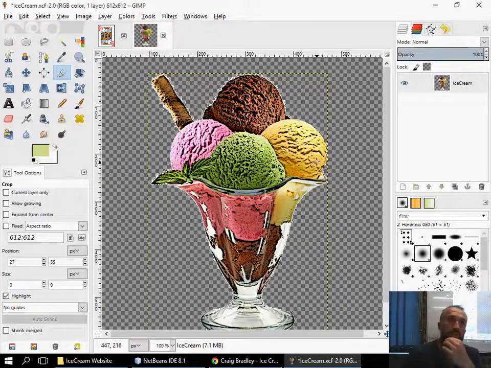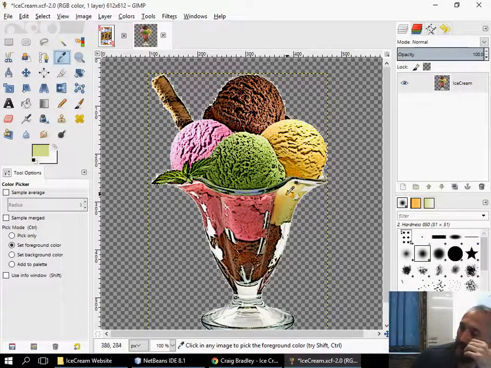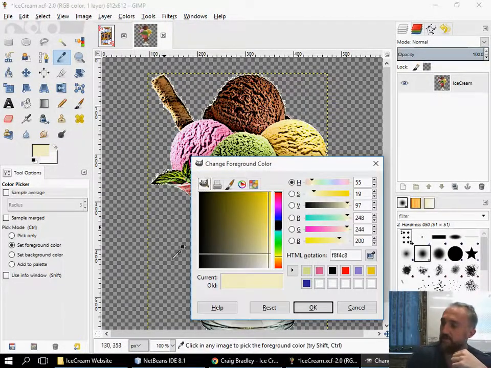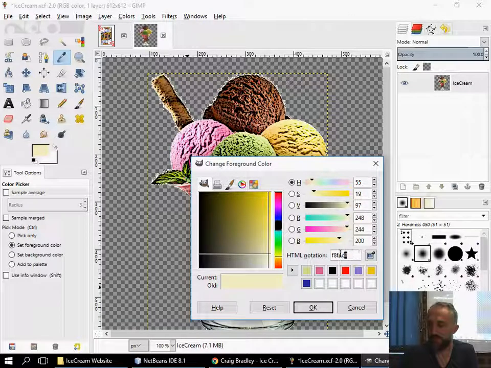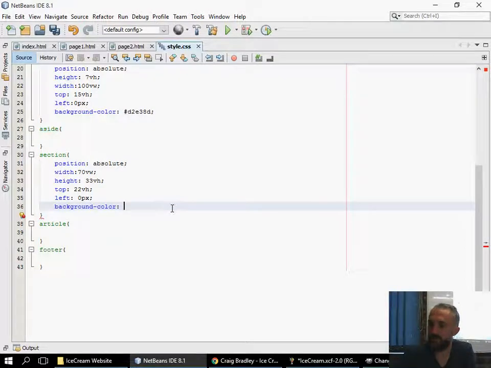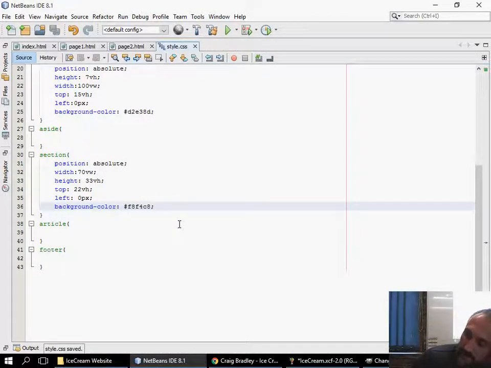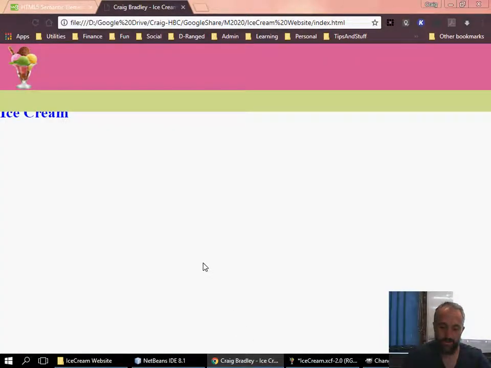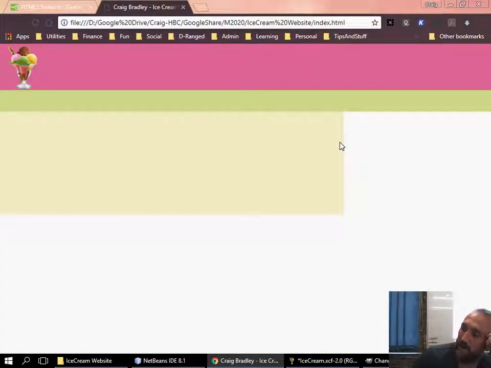And we used GIMP to work with that. In this case I'm going to use the lighter yellow. Oh, that's not so good. Nice yellow. Okay, let's use that for this one. And we'll use this hexadecimal code in here. We will learn what this hexadecimal code means, but for now we can just use it and put the color in there. So we've now got that hexadecimal code in there. We should now be able to see it if we F5 it. Okay, so now that's where our section tag is.